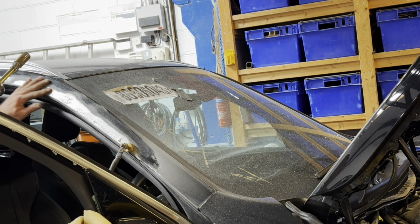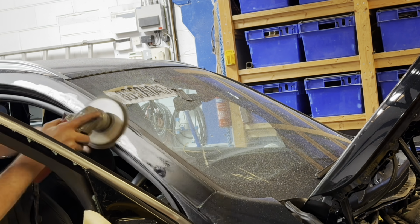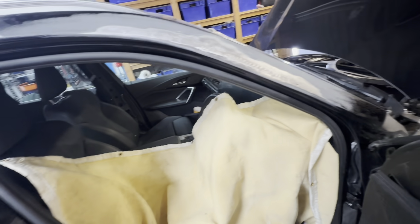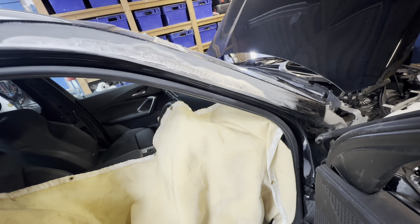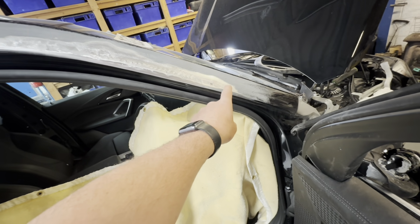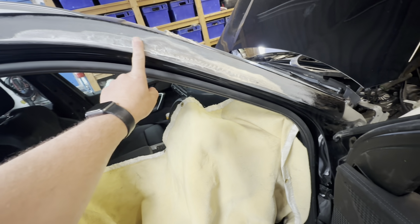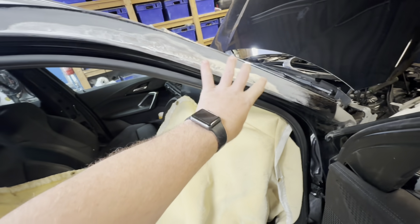So getting on there with a dent puller and pulling out all of that damage. Luckily the windscreen needs changing, so that's not an issue. Lots and lots there for Chris to do on dent pulling on this car. Unfortunately, it is covered in them. And where it's been on its side, of course, this A pillar had a load of little dents on it as well. But he's got that as good as you're going to get it and pulled all of the damage out. That is now ready for a little clean up and a skim of filler.